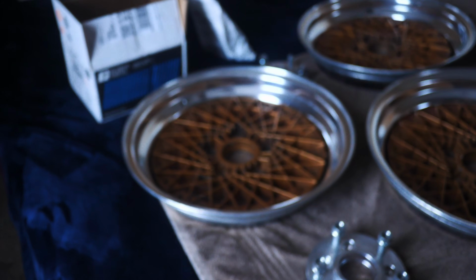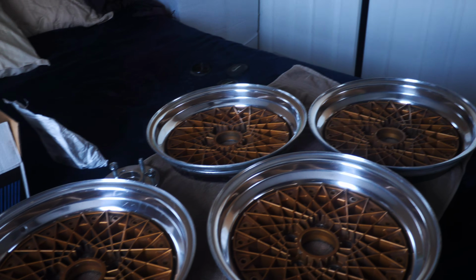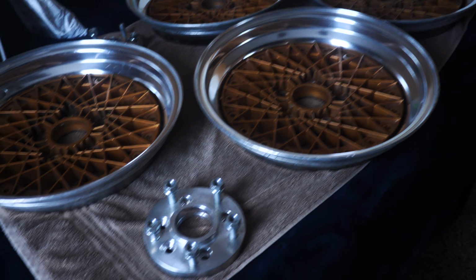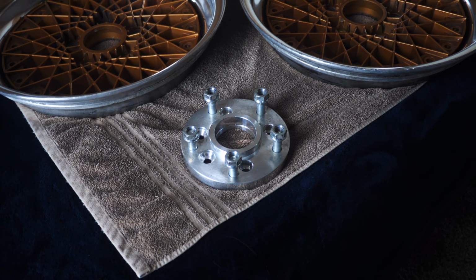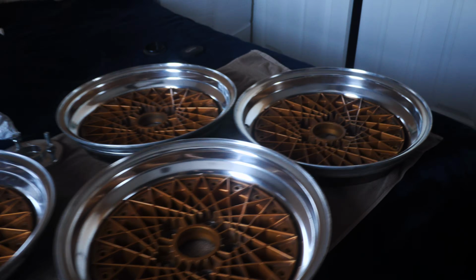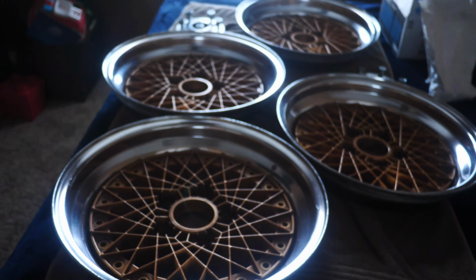Just wanted to show you guys what they look like. Like I said, they look decent. They're not the most perfect or whatever, but I think they'll look a lot better once the faces are done. Got my adapters here. Still need to order 2 more adapters. But in the meantime, I'm gonna work on these caps, of course, so I can get those done, and then the faces all in one episode.